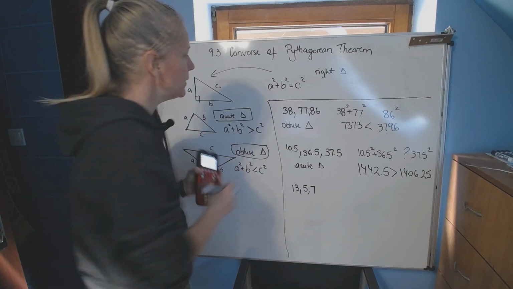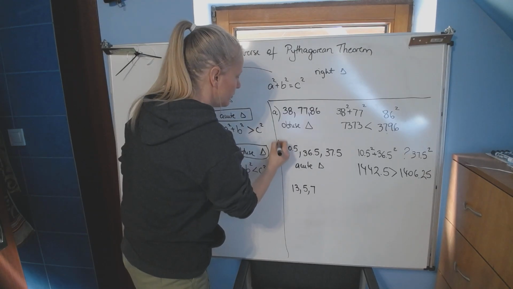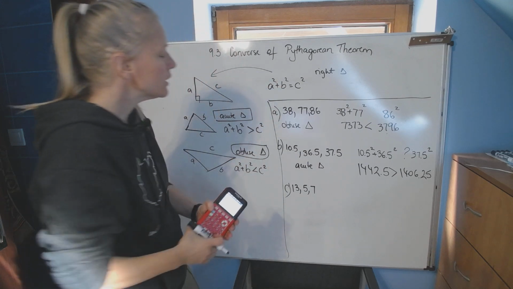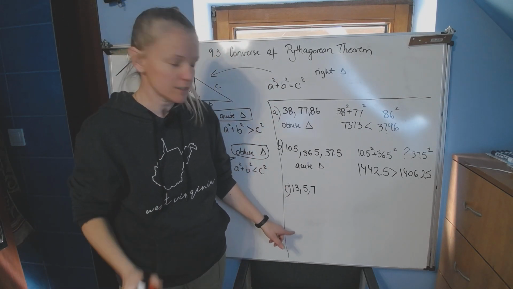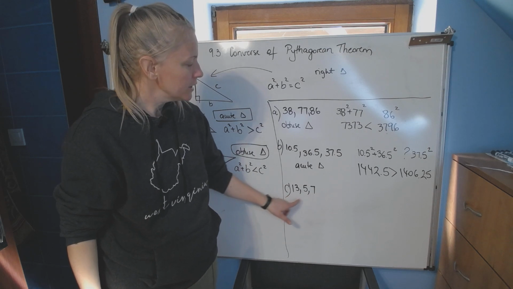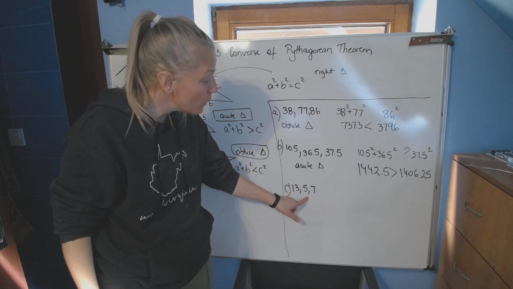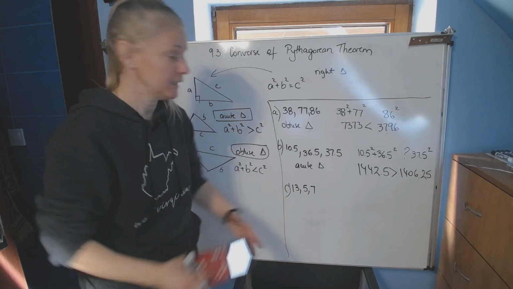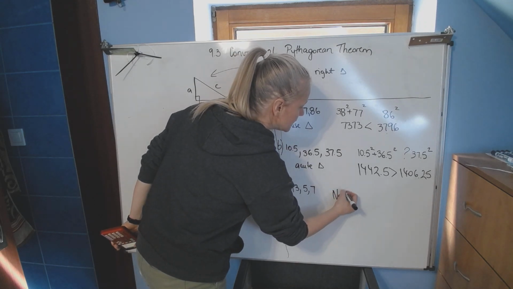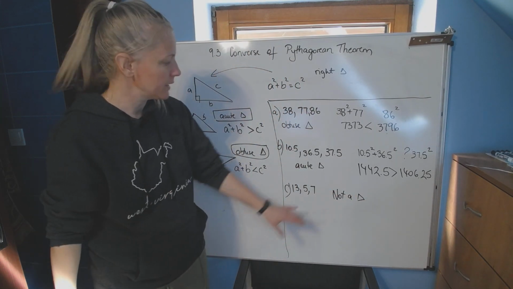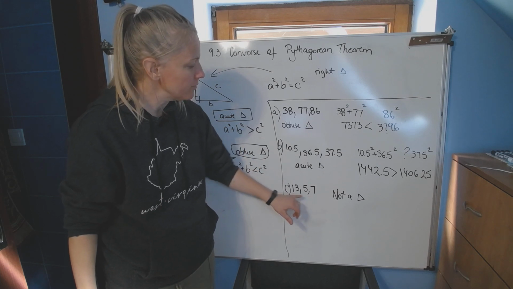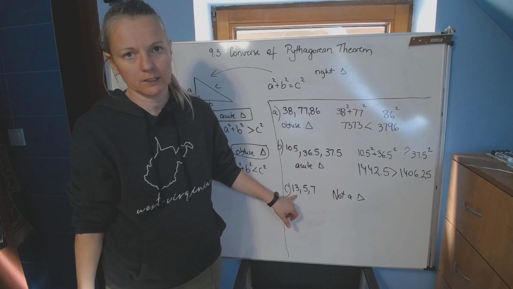Let's look at the next example. Let's name these A, B, and C. You're going to look at this and say hypotenuse, two sides. Let's check if this is a triangle. 18 is greater than 7. 12 is not greater than 13. You don't need to do any math to it. There's not a triangle because when you added them up, 12 is not greater than 13. This triangle does not exist.